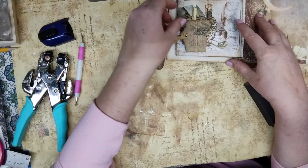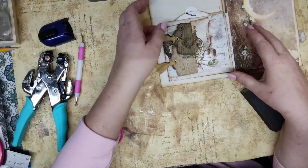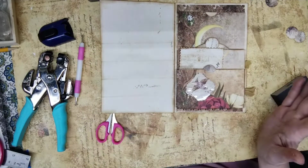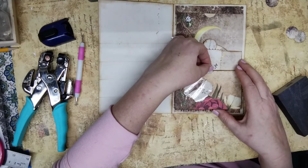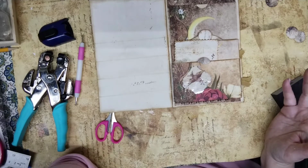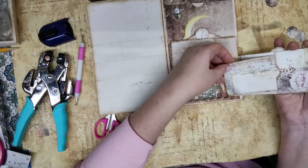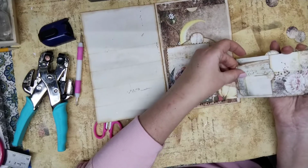I think those are very cute. Just pop them right in there. Okay, so we got that pocket. You can put as many pockets in as you want as well. You're not limited. These I change all the time. Sometimes I have three pockets on one side, and sometimes I have just one. So it really is just a matter of what you like.